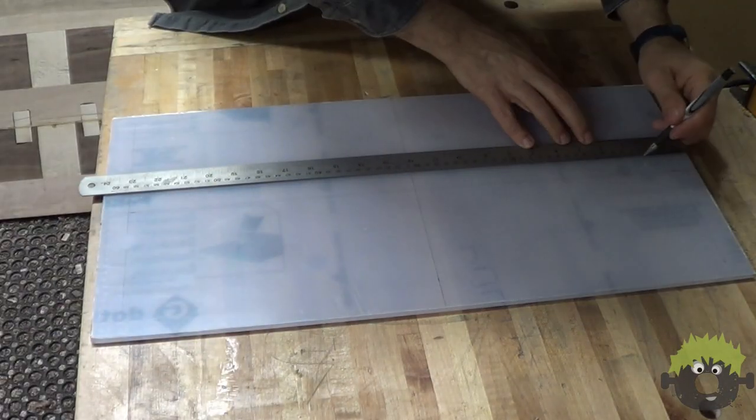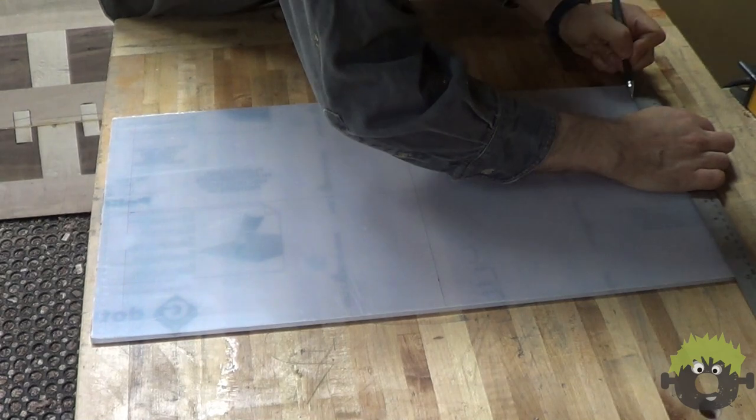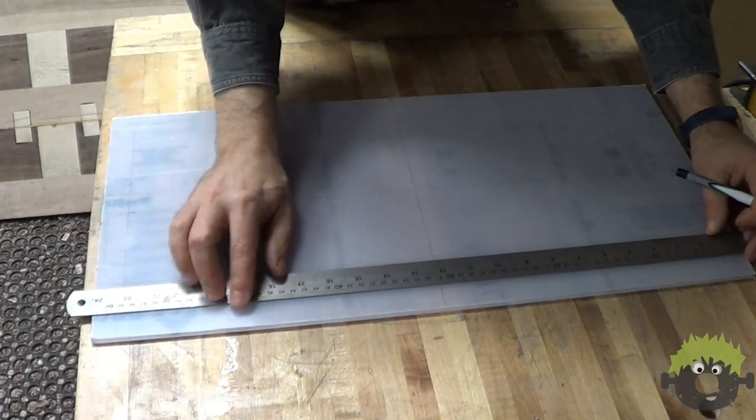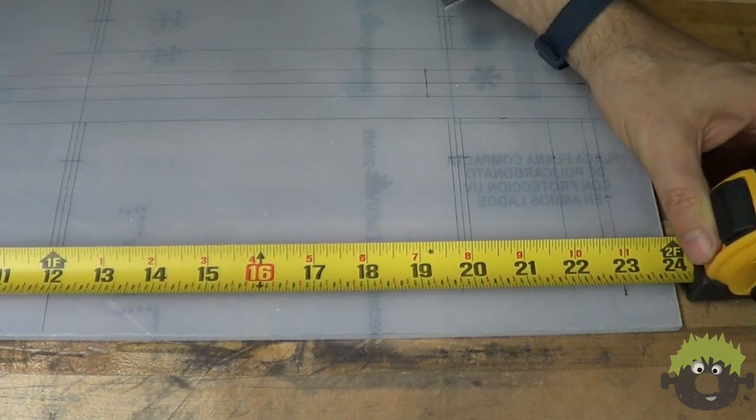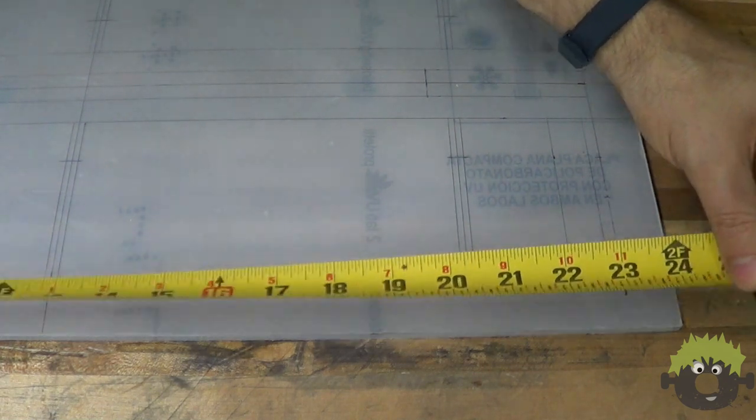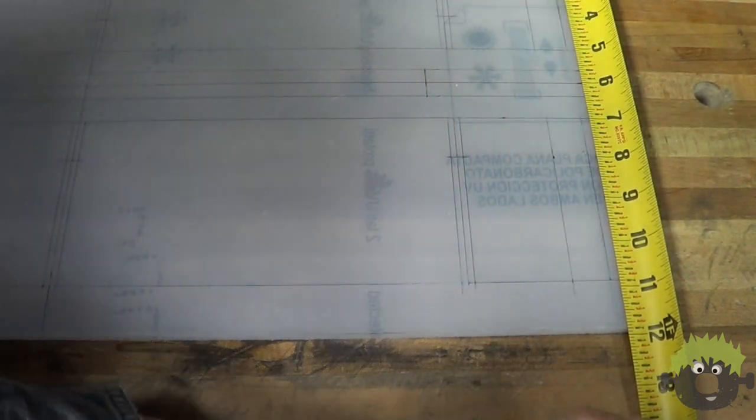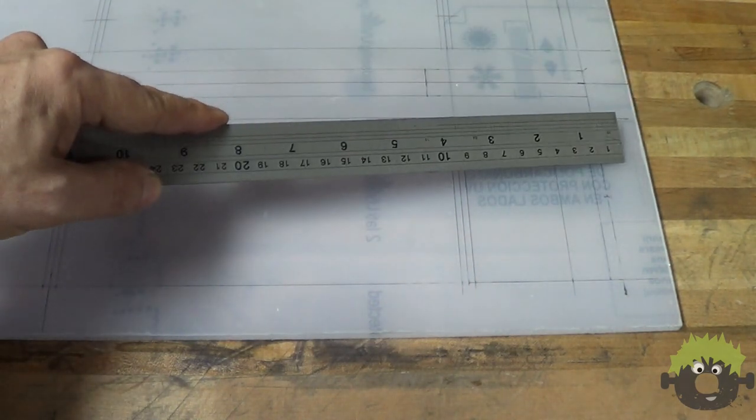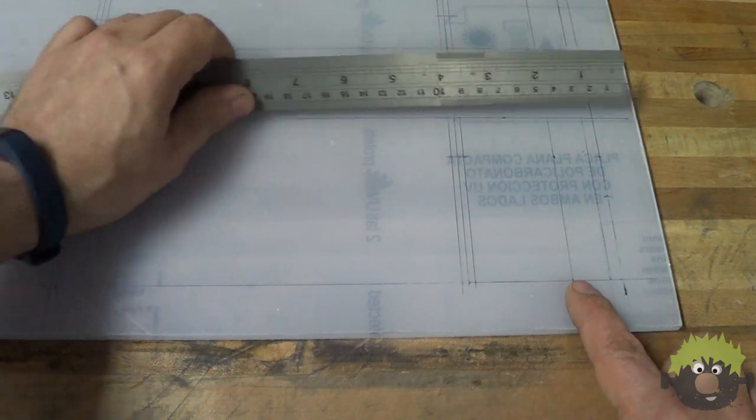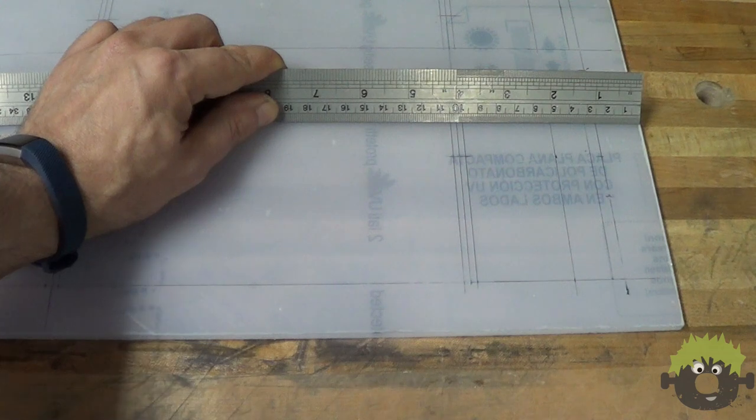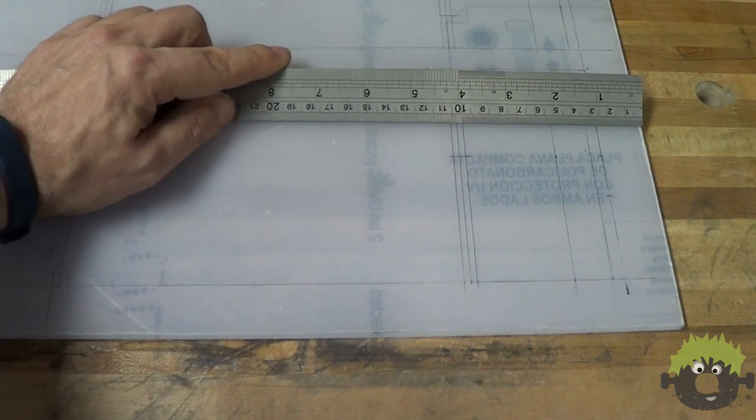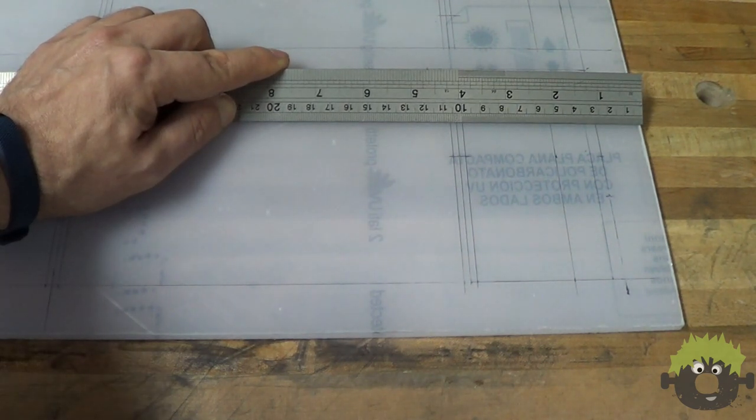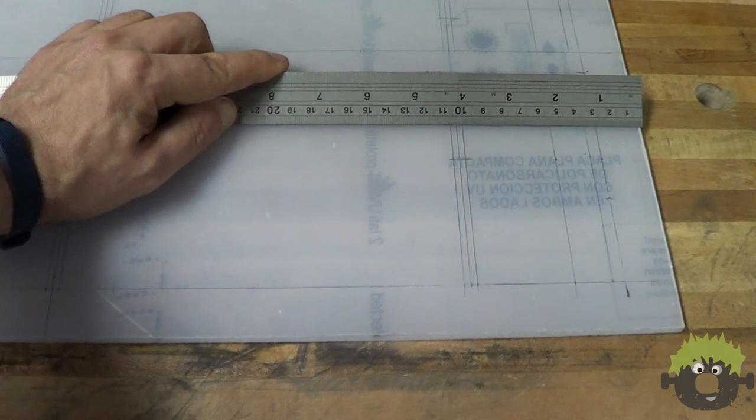In total, there are 11 slots cut in this plastic. Five each down each of the long sides, and one long one right down the middle. To recap and fill in some of the gaps, my sheet was 23 and 7/8 by 11 and 7/8. I am laying out for one inch wide stops to be located at either of the two short ends. The edge of the slot that will control the fence, and therefore the thickness of the workpiece, is approximately two inches in from the outer edge. The inside slot, which will allow the router base width to be adjusted, is inset four inches from the edge.